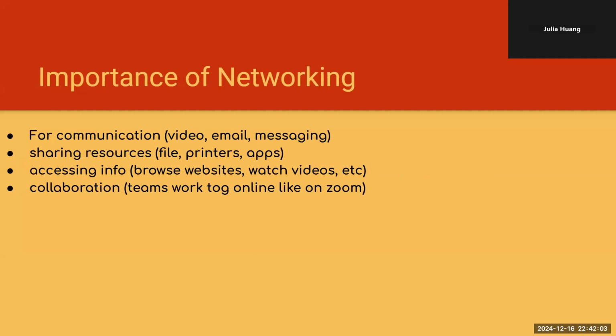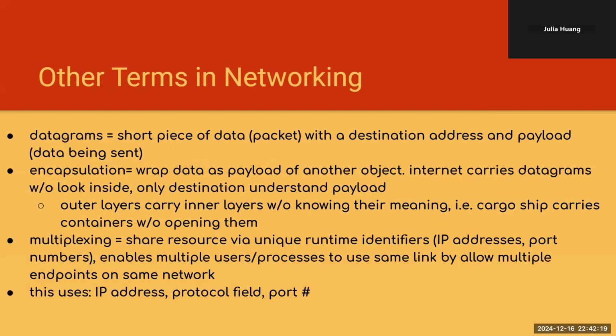So networking is important because we can use it for communication, like video, email, and also text. We can also use it to share resources, like files and printers. We can use it to access information, like through websites and also videos. And we can also use it for collaboration, where teams can work online through Zoom or other types of tools. So here are some other terms in networking.